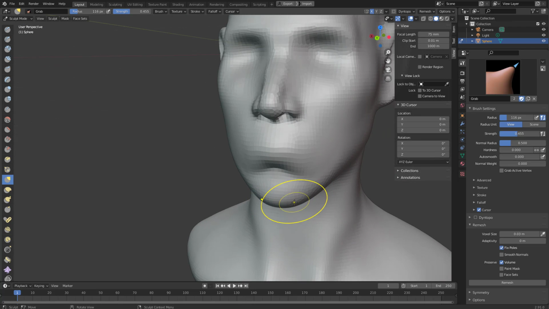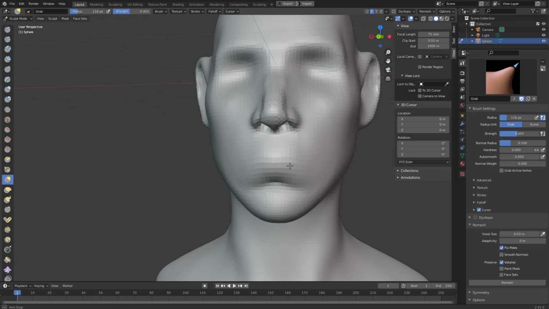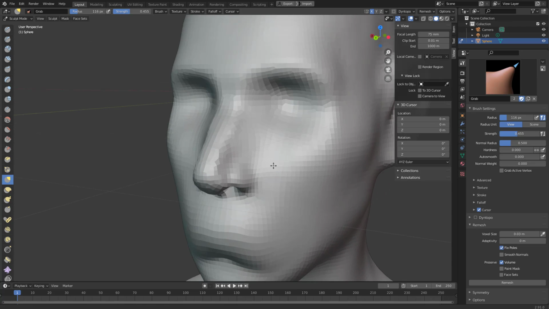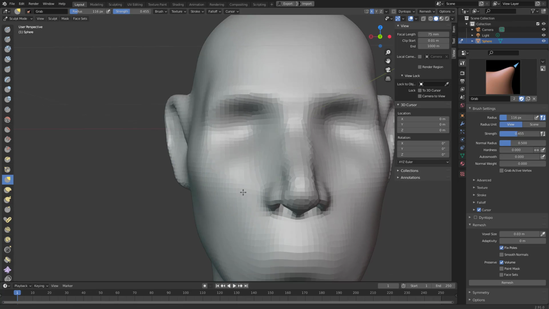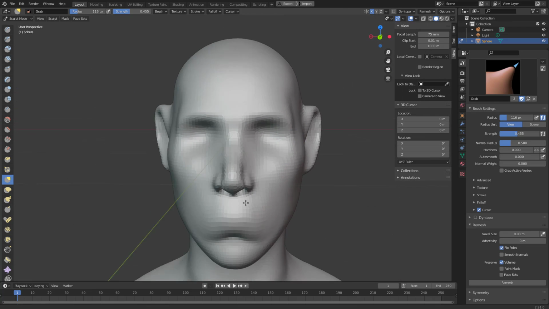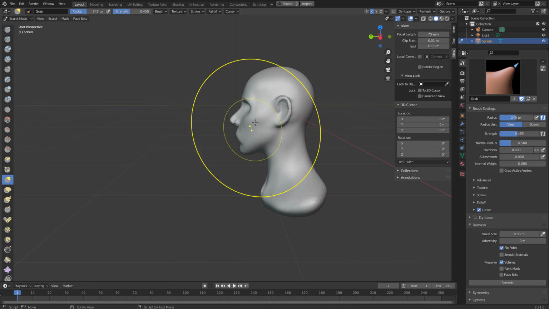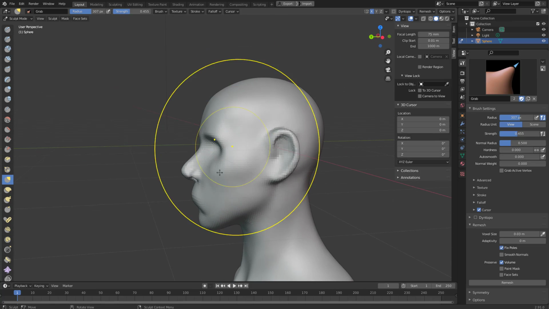You do feel a lot of restrictions. I feel like I can do this way faster in ZBrush. But I guess this is because I'm not familiar with this tool yet. But all in all, it's not really that bad at all. I feel like it can be the tool you want to use when you don't have ZBrush. But when you have ZBrush, I don't see, again, a reason to use Blender.